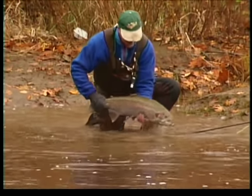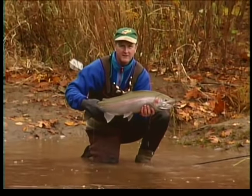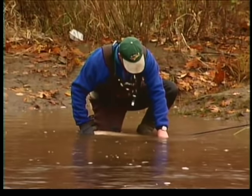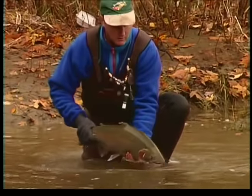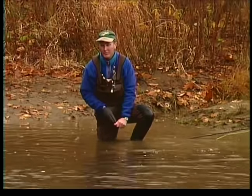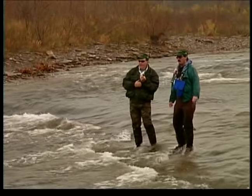This, ladies and gentlemen, how's that, Jeff? Look at that. That is why I like steelhead. Let's just quickly get this out. It's just in the top. Off he goes. Ooh, this is exciting. This is really exciting. Now, should I take them over? Yeah, let's just walk them right over here.